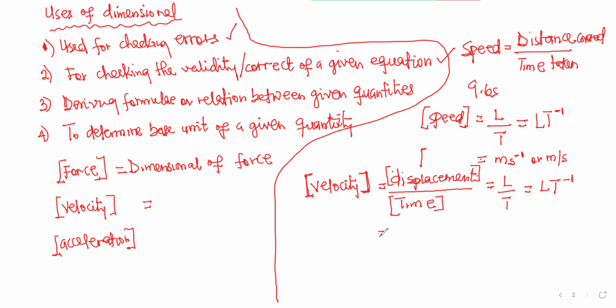Now the next thing is, what's the dimension of displacement? It is capital L. What's the dimension of time? Capital T. That is why the letter representation isn't in a square bracket. I must put the quantity in a square bracket instead, to show that this is about the dimension of velocity. Is that okay? Okay, sir. Thanks for the question. Please be asking questions. If you are not clear with something, do not hesitate to ask, okay?